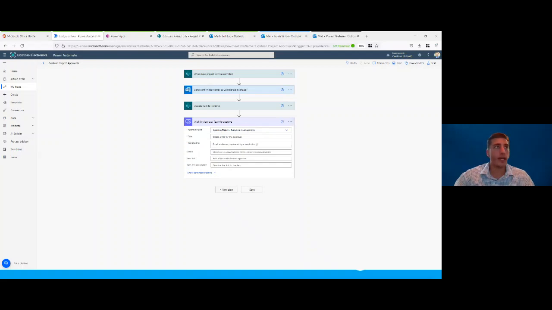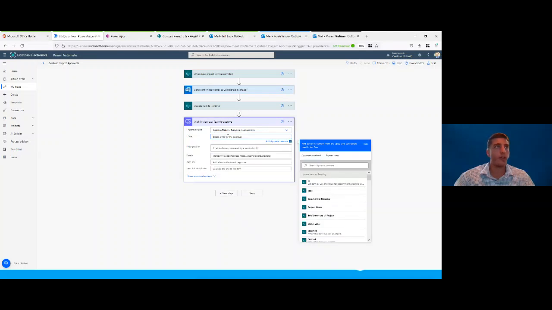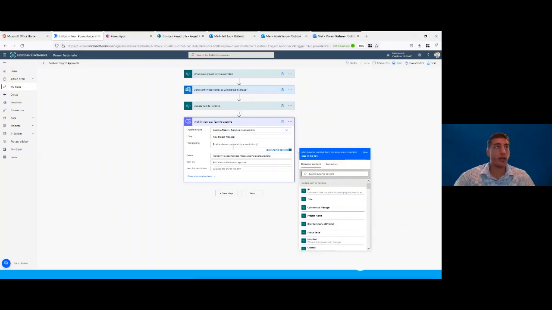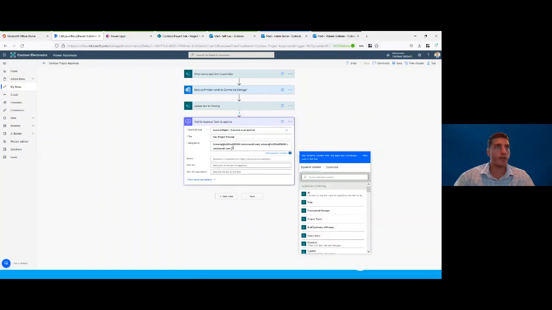And so now we can go ahead and just fill in the rest of these properties. So for the title, just fill in that. I also have both of our project team members here and their emails. So I'll just paste those in there, and I separated them with a semicolon. But those are the emails to which our approval is going to be sent.